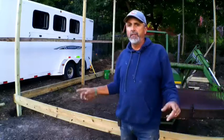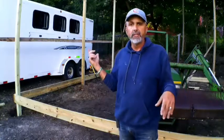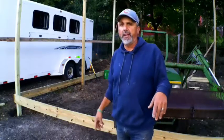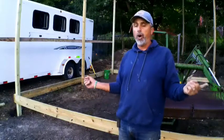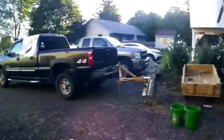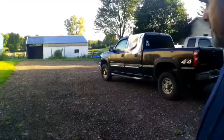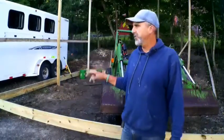Normally, when you build, if this was 24 wide, it'd be either a 4x6 or a 6x6. But this building's only 18 foot. It's only 21 deep. It's not that big. It's like building a garage, basically, a big garage. So that's why I went with 4x4s, because when you start totaling up the cost of all this stuff, it really adds up. When I built my shop over there, that long white building, that one is built with 4x6s. My barn, my big building here, that's 120 by 90, so obviously that's 6x6s. That's a big span. But for a small building like this, you're okay.